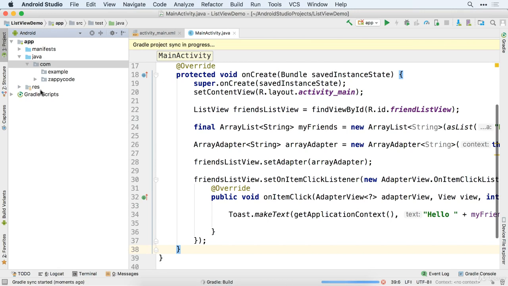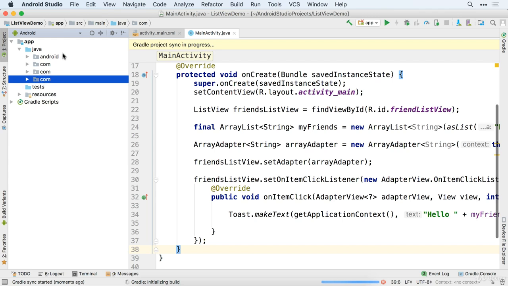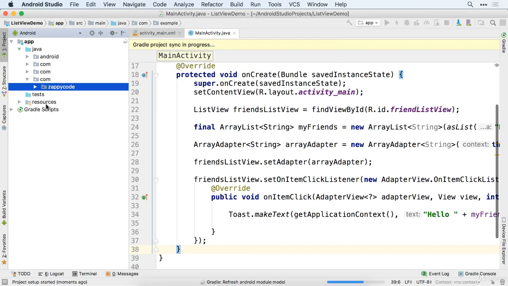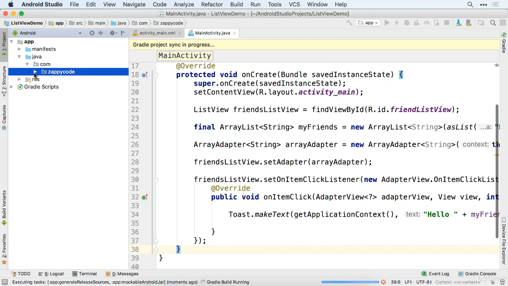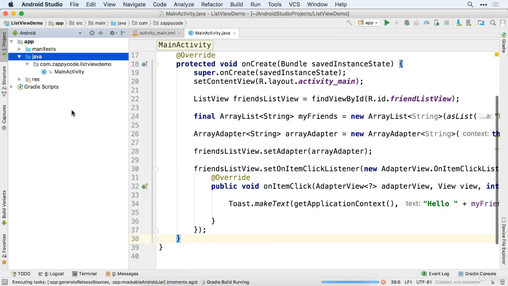Okay, so once we've done that, we can go ahead and change this back to the compact view so that we can see those items a little bit easier. You can see we have a little bit of an issue here, so I'm going to get rid of this example directory in that one, and there we go. Now if we go back to compact, there we go. That's looking a lot better for us. Okay, so with this in place, that was a good change to make.